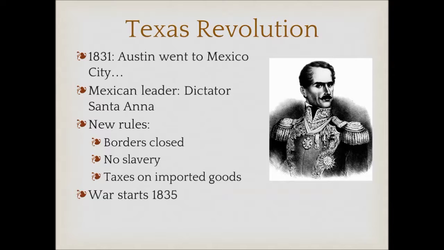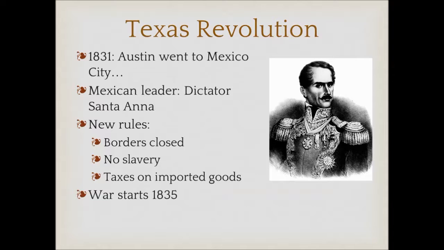Number one, the borders are closed, which means no more Americans on Mexican soil. That would be bad enough in and of itself, but you have to remember that you had some men that had come into the area of Texas on Mexican soil and were making homes for their families, and then they would send for their families later. So if you close the border, that means you've now separated these families. At one point, believe it or not, Santa Anna was trying to figure out how to build a wall to keep Americans off of Mexican soil. Isn't that funny? Things do change, don't they?